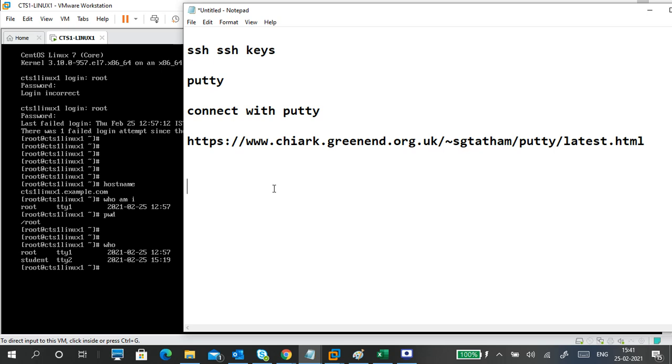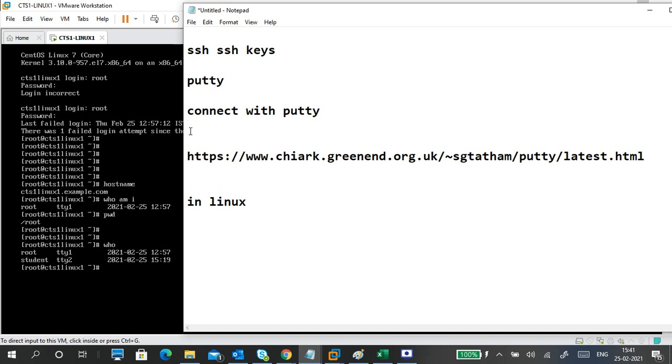Now what I want to do is first in Linux. I downloaded this and if you want to install, just open it. So that is the Windows PC. Now in Linux, what do you have to do?